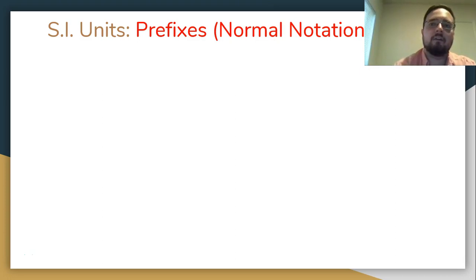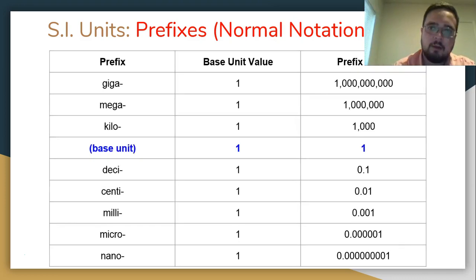So SI unit prefixes, this is just for normal notation, and I'll kind of dive into what that means here in just a second. So I have this big table here. The way this works, you guys probably, again, have dealt with this maybe in middle school or in physics last year, but your base unit is going to be right here in the middle, and the base unit just represents a unit of 1. That's it. Now, as prefix value, since the base unit is just the base unit, like 1 meter, there's no prefix in front of it, so it just means 1. So 1 meter is 1 meter.